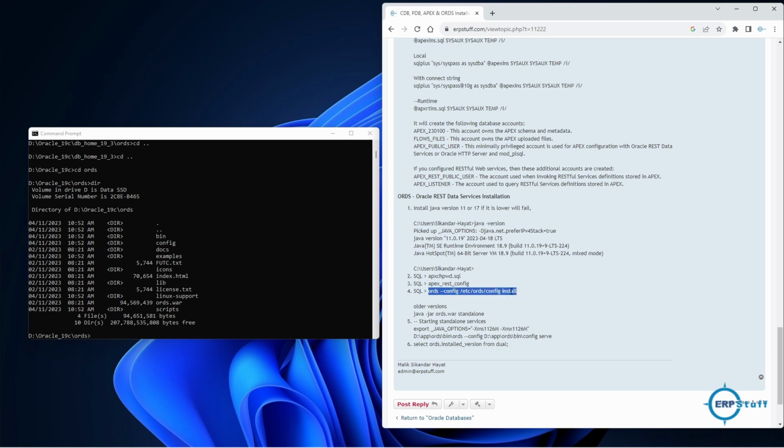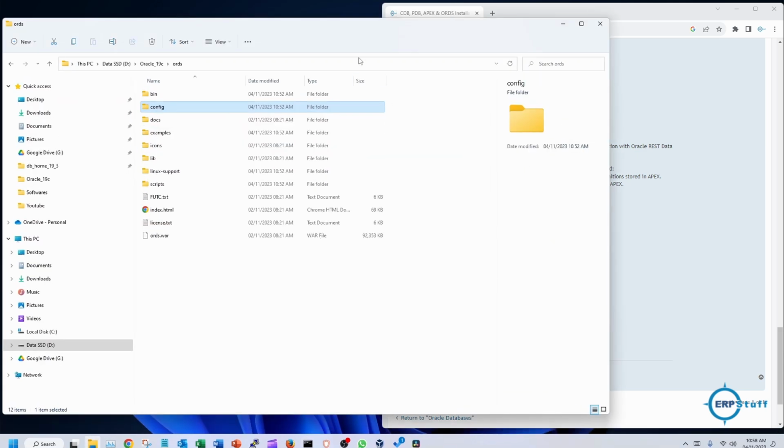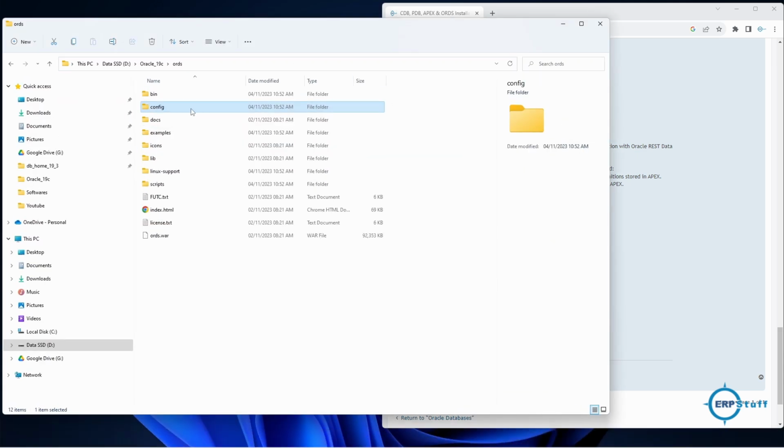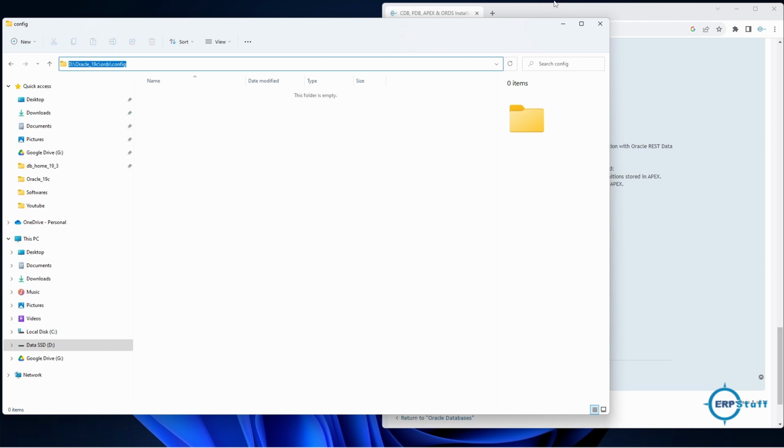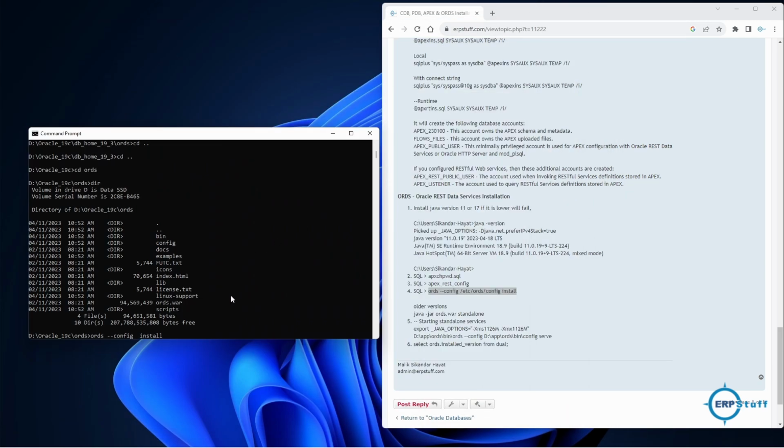So let's copy this and place it over here, and now I need to change this path, which will be, let me copy from here, config, up to config, right, copy, and that's it. So what it says is ORDS --config and the path of the config folder and install, right?